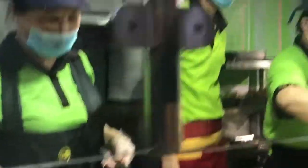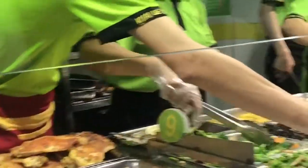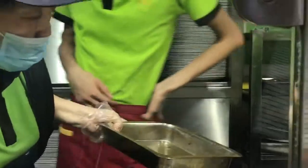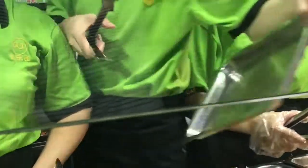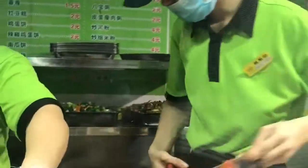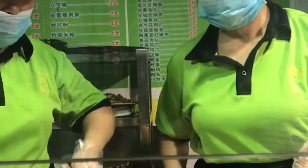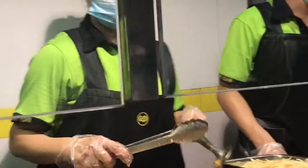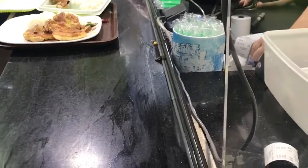Then you get your choice of different meats. That chicken there is like an oil-fried chicken — it's very good. You can see the prices of each side or entree shown in those numbers. Another helpful indicator for finding a place you're not likely to get sick is whether the staff has uniforms. If staff has uniforms, it's more likely the establishment is a franchise of a larger operation, making them more regimented and structured in how they make their food. So if you're in China, don't want to get sick, and don't want to eat at an American place like Pizza Hut, just look for restaurants where employees have uniforms.